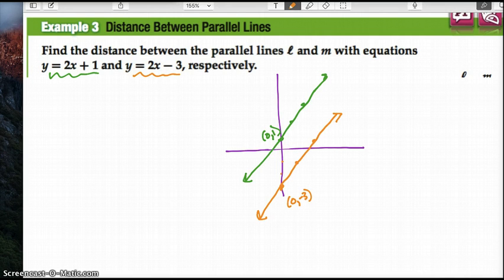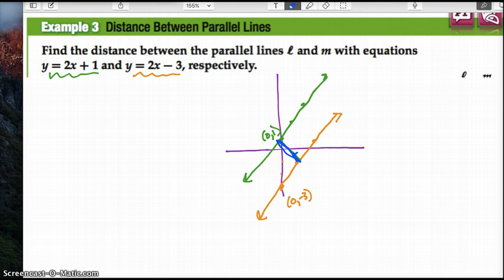Now, what these points give me is an opportunity to do the same thing that I did in the last problem, where I had a point, and I figured out where this blue line intersects this orange line. So I find the equation of the blue line, I know the equation of the other, find their intersection point, and then I can find the distance. So we're going to do the same thing. I'm going to use this point, (0, 1), not (0, -3). I could have, but I didn't.